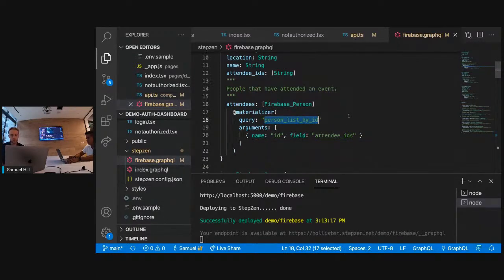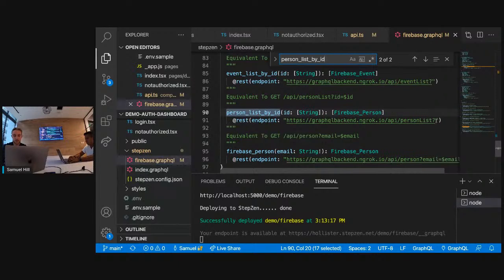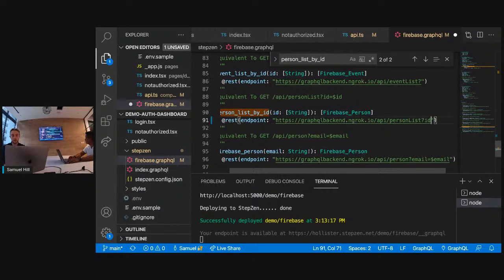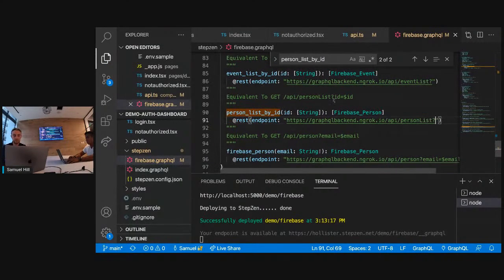I would watch the episode from last week on how we dive into this in a little more detail, on actually pulling this query in by having a string array. It can take that string array by being able to auto explode the person list endpoint. So it would be essentially ID equals 1 and ID equals 2, and gives you an array of all the individual people that are now going to be queried into this attendees list for that individual event. So that's how we did that there. Watch the first episode last week in more detail on how we use that auto explode feature to be able to materialize all three of these.